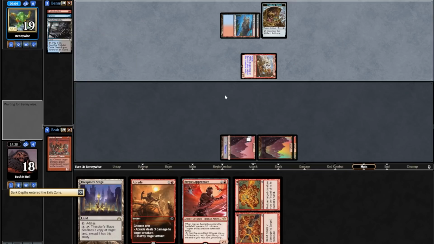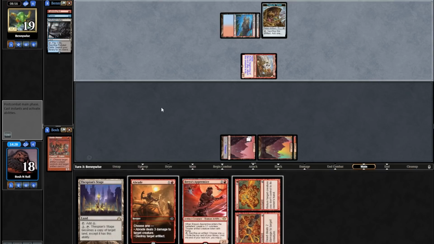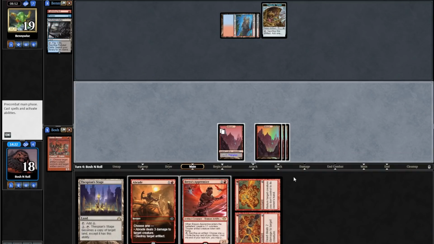They took a Dark Depths, so that's 1 down, regrettably. That would have been a really good draw here. I play 3 Depths, 3 Stage, so there's 2 left in the deck. Still get to play around Wasteland.